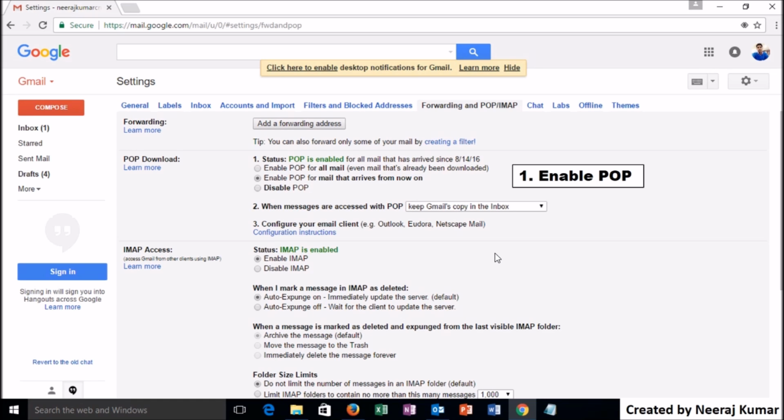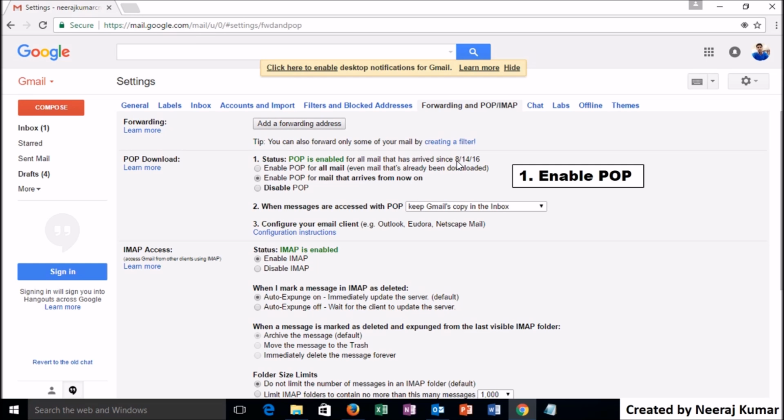Enabling POP. This option is for those who want to use Gmail as a POP Outlook account. If you wish to set up a POP3 account, let me explain why I have to enable this option. You can see here that POP is enabled for all mail that has arrived since 14th of August 2016.